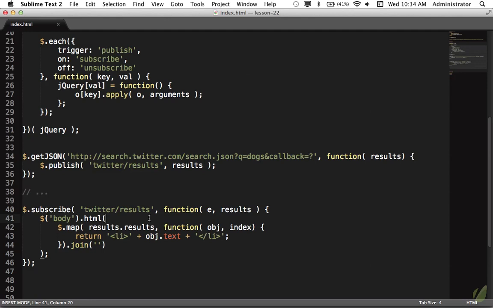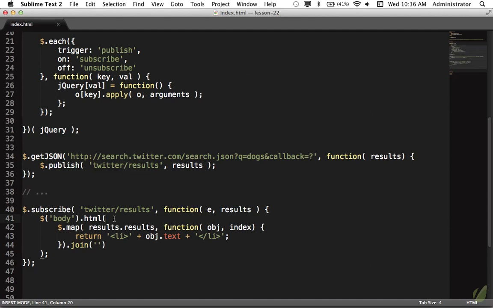Now, while we're here, on the forum, some of you mentioned that you had trouble understanding what jQuery.map is. Why is it different from jQuery.each? Well, you want to think of working with jQuery.map. Mostly, you're working on arrays and objects. When you want to modify an array or object, .map is going to be perfect for you. On the other hand, jQuery.each is if you just want to execute a function for a certain number of times. For every number in this array, I want to execute something. That's when you would use .each. .map is really when you want to modify an array. jQuery.map will return a new array.